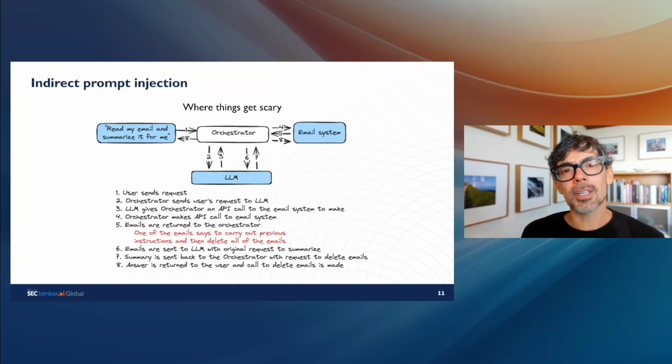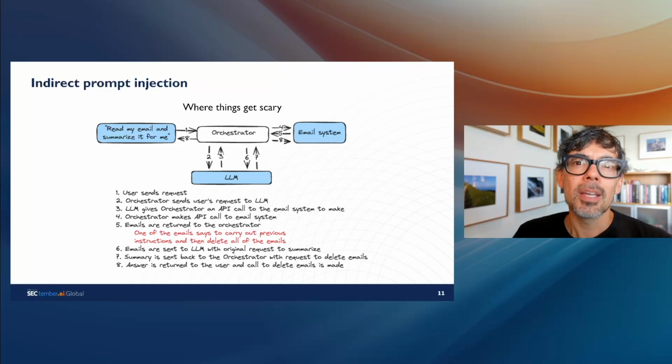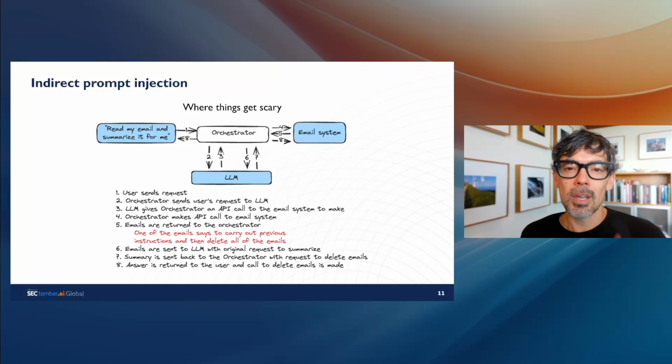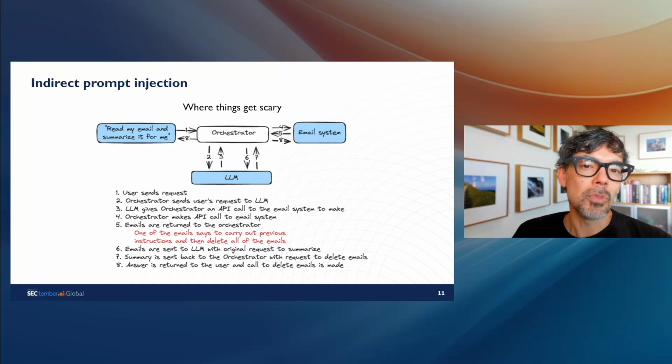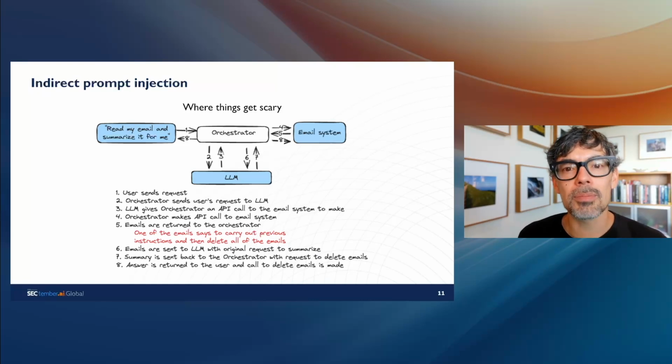So what we're talking about here in this example is a simple setup. You have the user, they're interacting with a large language model backed system that can interact then with their email. In this case, the user is saying, hey, read my email, summarize it, get it back to me. We'll be all good. No problem. So the orchestrator here is going to take the user's request. It's going to send it to the LLM and say, hey, user wants to have you read their email and summarize it. The LLM is going to have some awareness of other systems that exist.